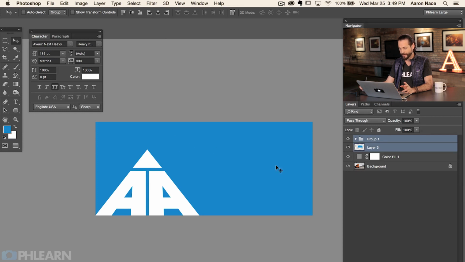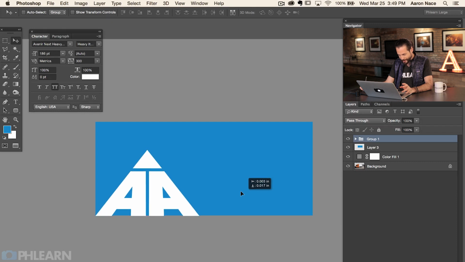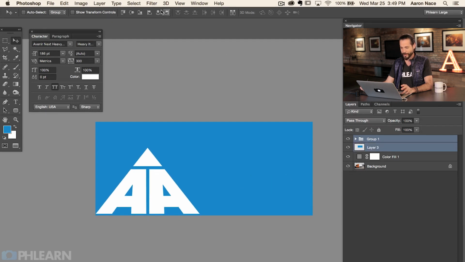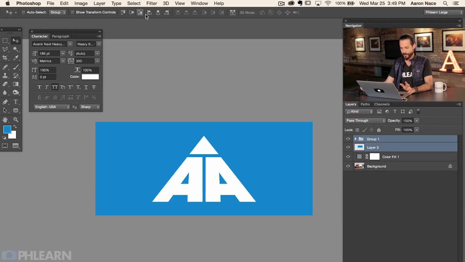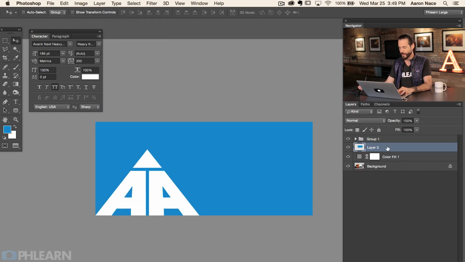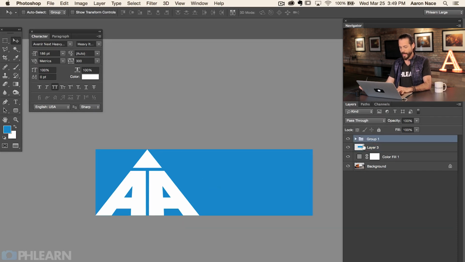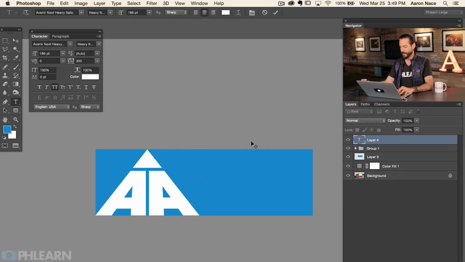That way, without that, basically I would be like, let's put it on the bottom, and I'd have to zoom in and try to get it there. Now I can just put, all right, it's in the exact center, or it's on the left and on the bottom. Cool, it's good to know. Now I'm going to hit Cmd T, and we're going to bring this down. There we go, just to the top of that. That looks pretty good. And then we're going to get some text in there as well.